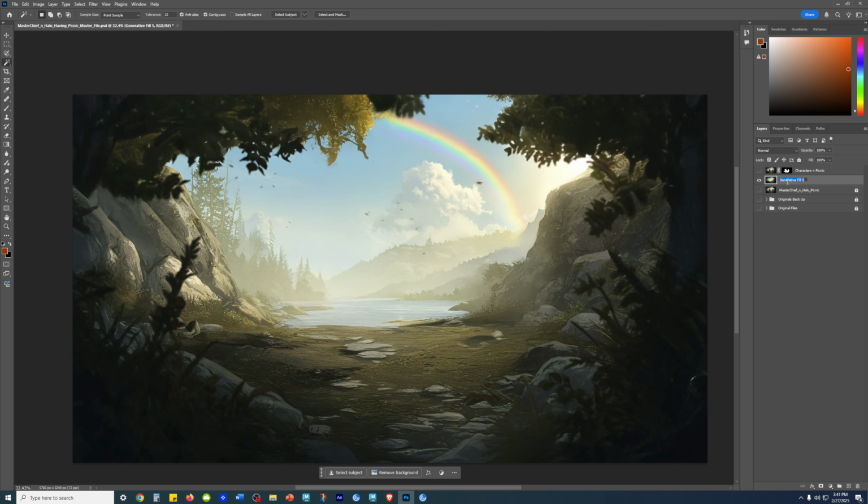I'm going to name this back plate in progress.